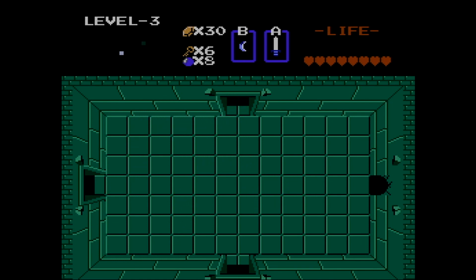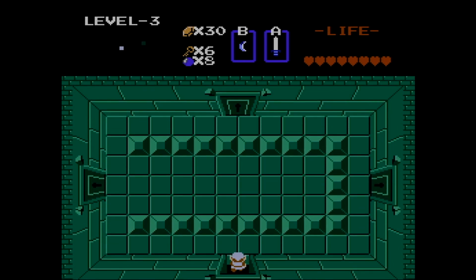Hey, these guys came back. Well, I know that they have a bomb to drop, so... Hey, another key. Can I push this? Always looking for secrets.